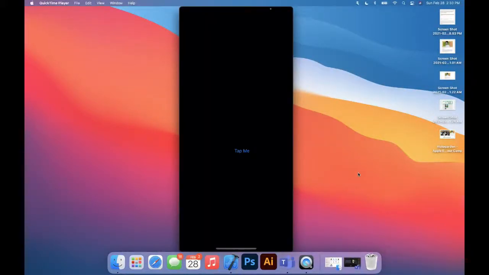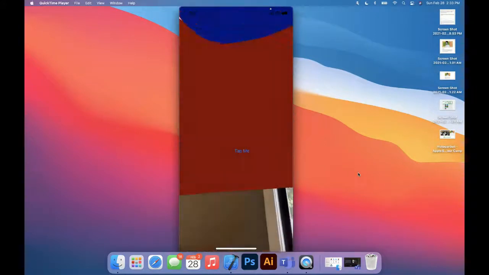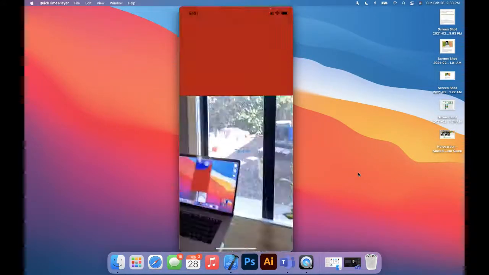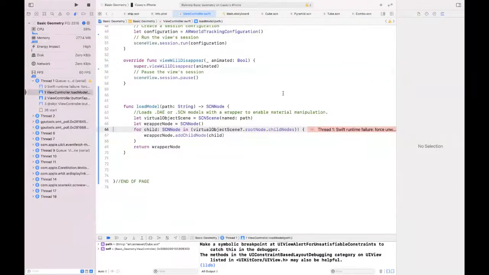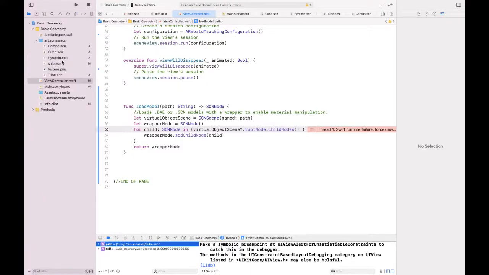All right, so perfect. Now we have our button. Now we have our scene. And if we hit the tap me button, it will load our model. And it looks like we might have gotten an error. Let's see what the error was. And the error is I typed here. So again, you can see it got an error and it says the path right here. And you can see that it looks really close, but I actually forgot an S in the assets.